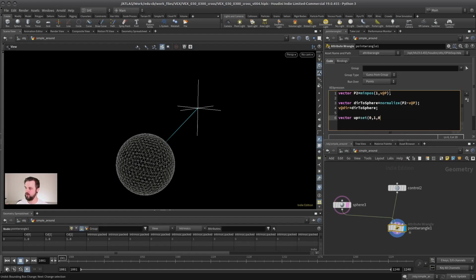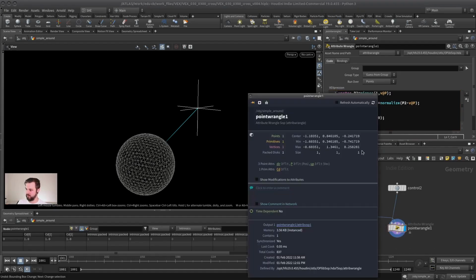And now the second vector I want to create is an up vector that I simply set to 0, 1, 0. And this is something to remember. It doesn't have to always be a vector that comes out of the relationship of your geometries. It can also be an arbitrary vector that you define yourself. As we did before, the up vector is a very common thing. So now we should have a second vector called up.